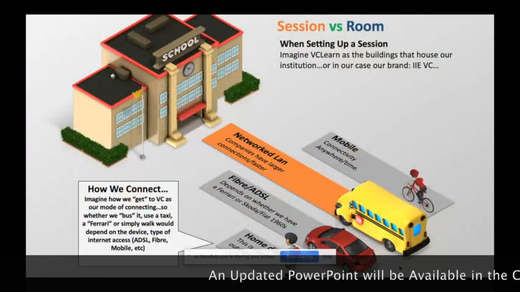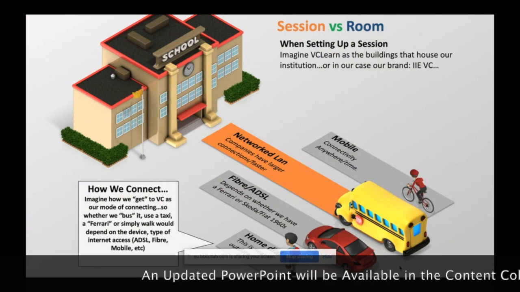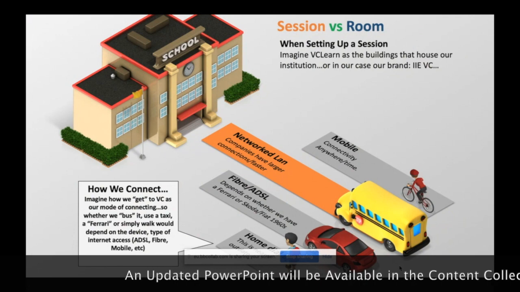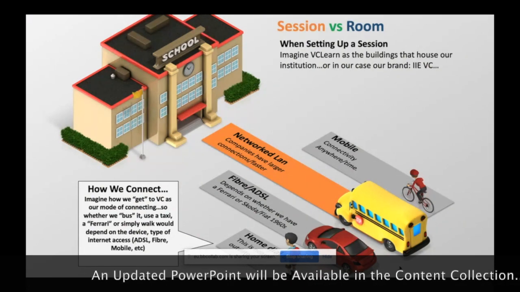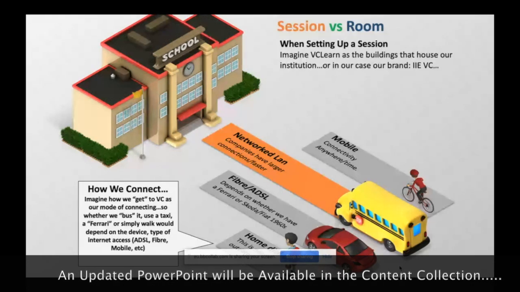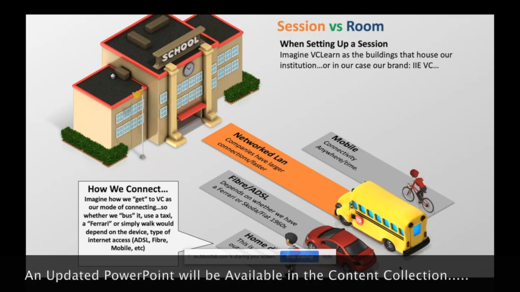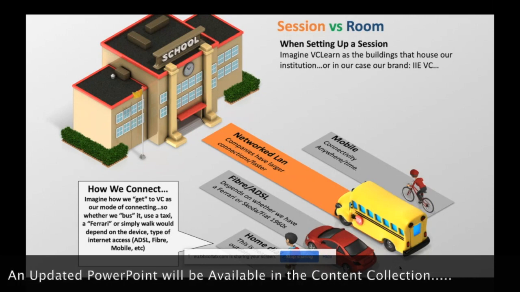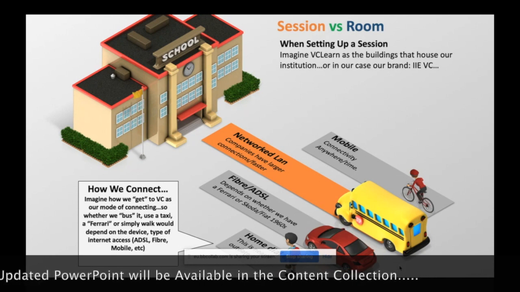So there's our VC Learn, and we have different connections leading into VC Learn. So we might have a networked LAN, we might have fiber, ADSL, we might have mobile, or we might have a home dial-up. Depending on the different connections, that obviously depends on the device as well as what the student or the lecturer has available to them. And that obviously also dictates the kind of experience that the student or the lecturer will have.